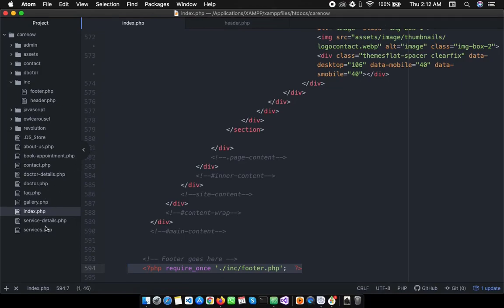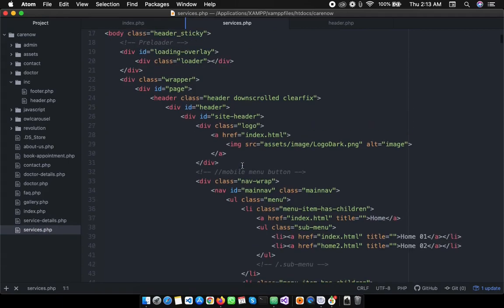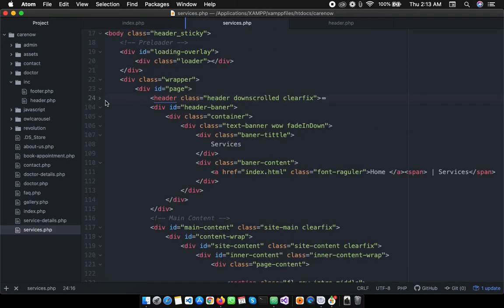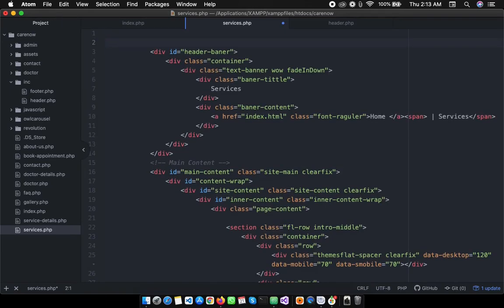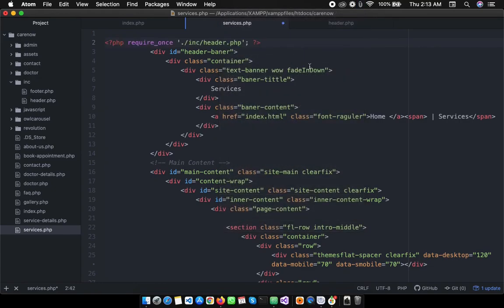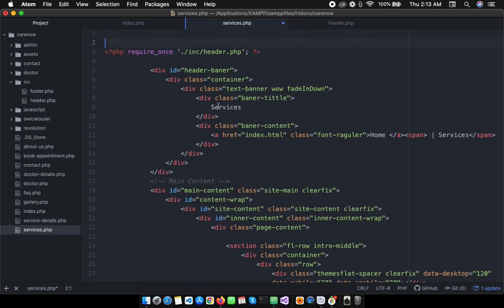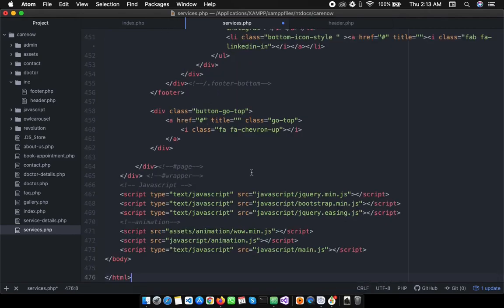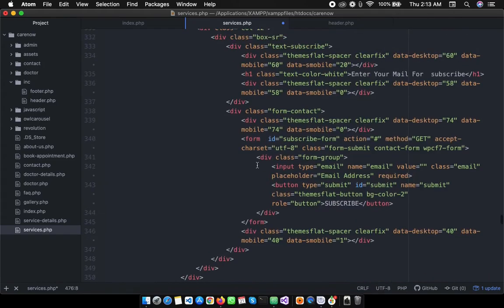So let's go to services.php. Then from here we take out everything. Cool. So I think I have this guy copied there. So we place the header.php, and then down here the footer where I use.